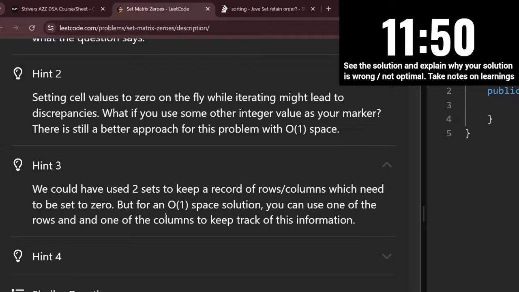And now when you encounter another 0 in the column, what you are going to do is make the first element of the row be the second occurrence of 0, and the first element of the column be the first occurrence of 0.